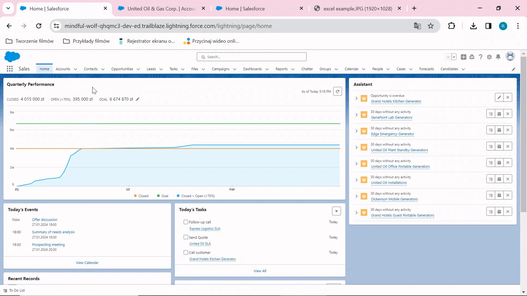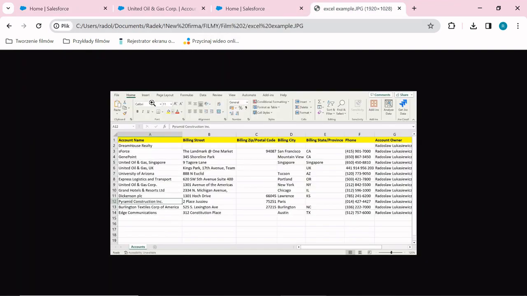The structure of the Salesforce system is modular. This means that we can distinguish its specific elements. The basic element of the system is the object. Examples of the objects we can see in the Salesforce menu. The most important of them is the accounts object, which contains data about our customer. Comparing it to the structure of an Excel file, the object is like a tab containing a table with some data on a specific topic. Here we can see the tab with accounts data.